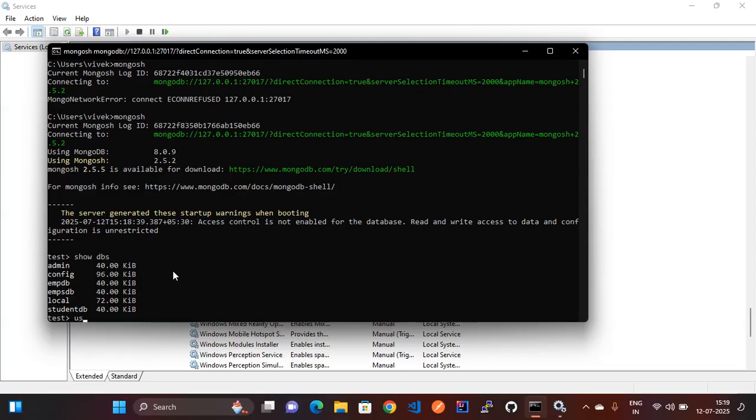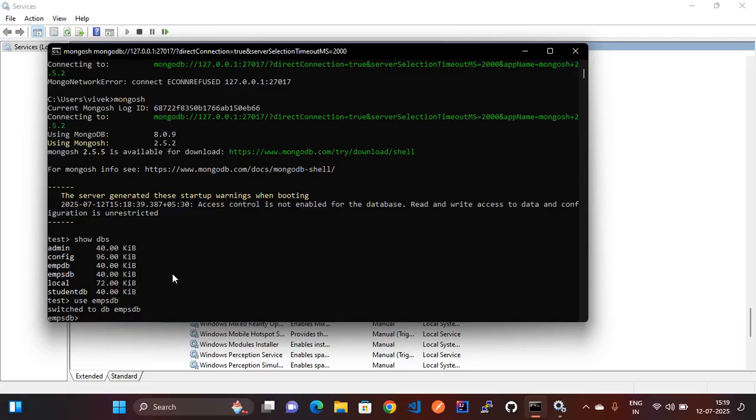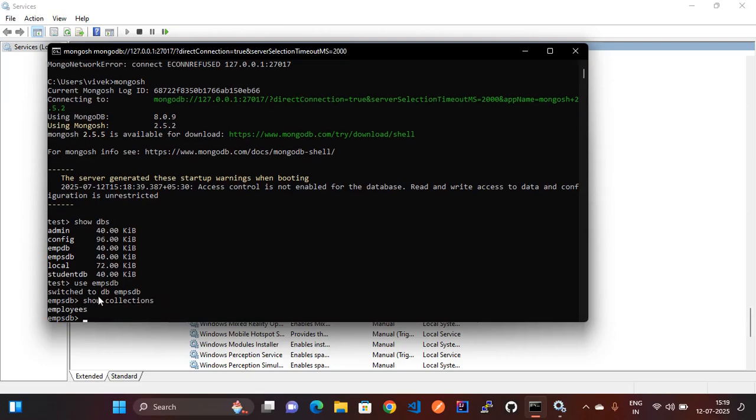I'm using use empsdb for switching to that database. Entering it. Now for checking the collections, you need to use the show collections command. You will see there is only one collection. So I'm just creating an employee JSON database with a skill set.